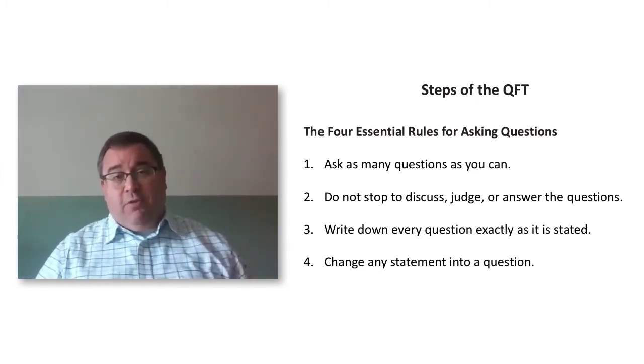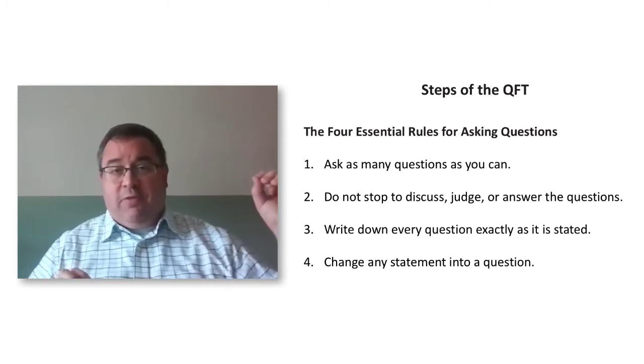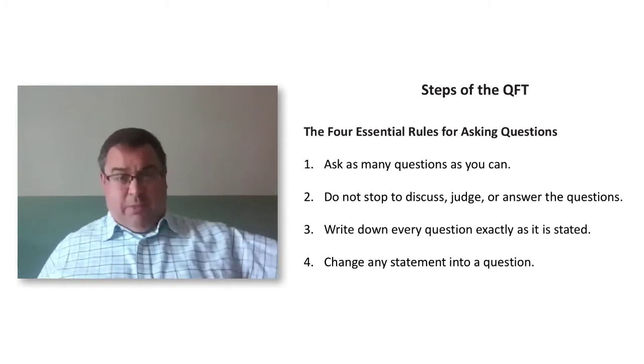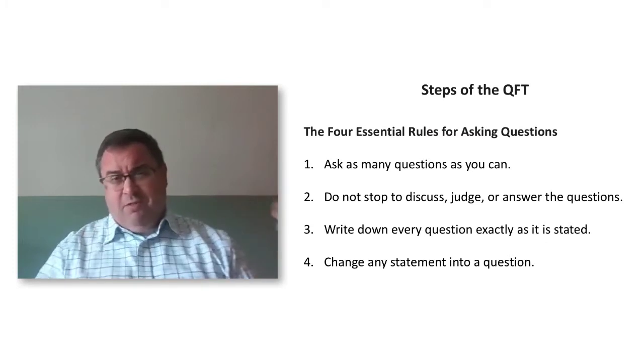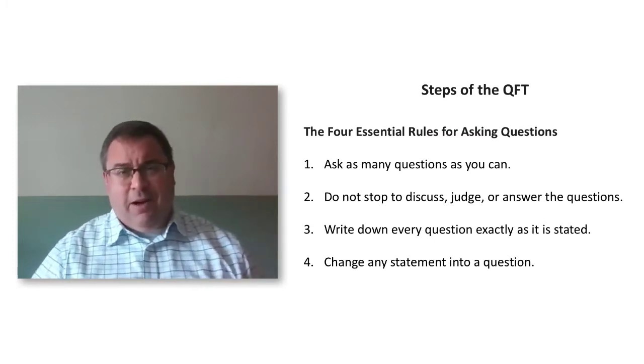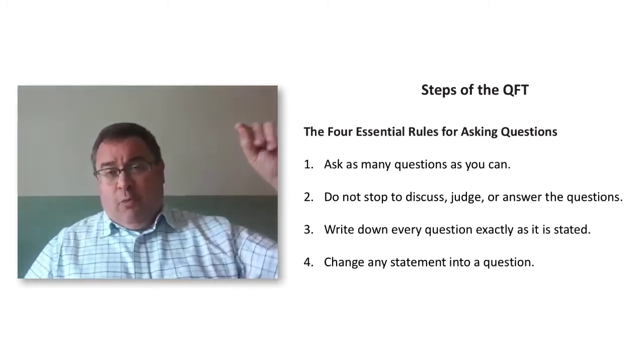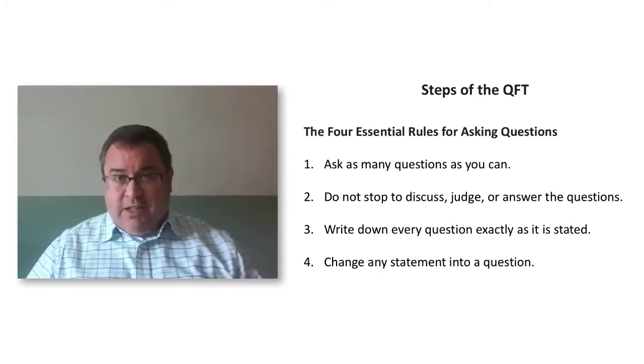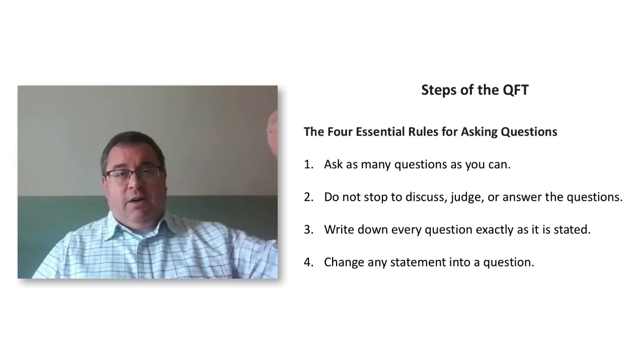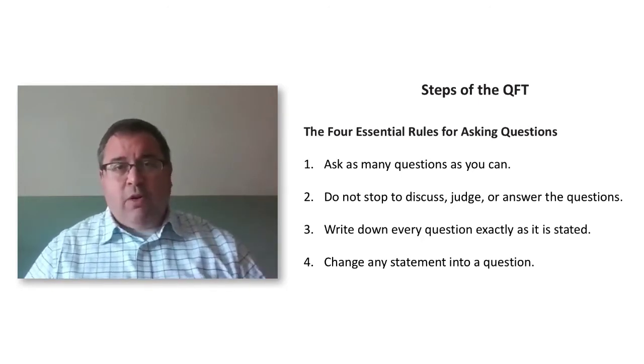So here's what you need for the exercise. I want you to get yourself a piece of paper, preferably a big piece of paper, but if you just have a regular piece of notebook paper or something like that, that's fine. Get yourself a marker or a pen. And what you're going to do is number down the side of that page. 1, 2, 3, 4, 5, you just number in order.